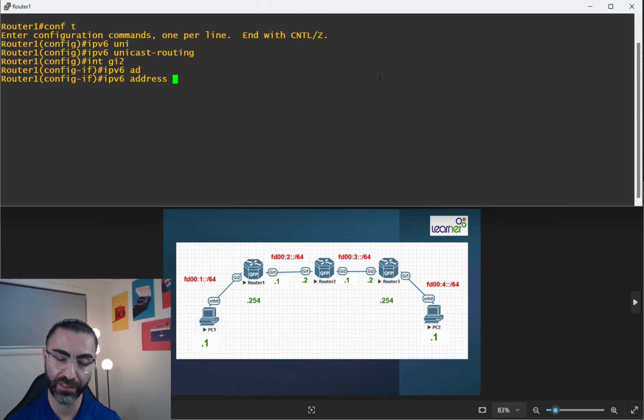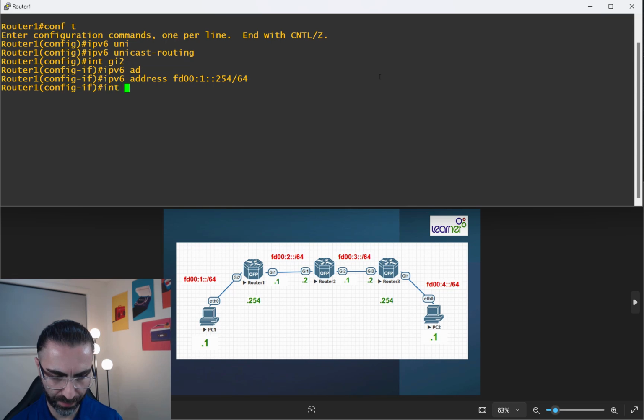In contrast to multilayer switches, you don't need to run the no switchport command. So we just set ipv6 address and then the IP address FD00, in subnet 1, and the IP address is 254, and the subnet mask is /64. So this is how we configure IP version 6 addresses on our router's interfaces.